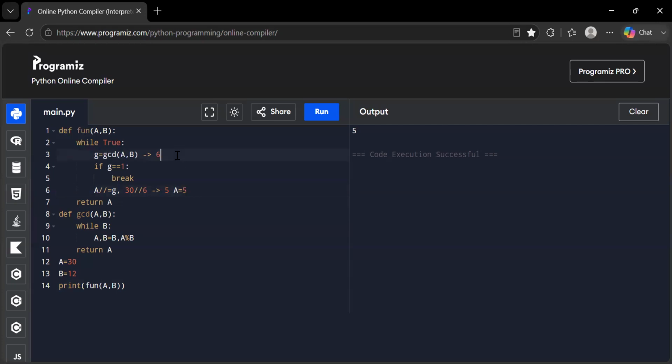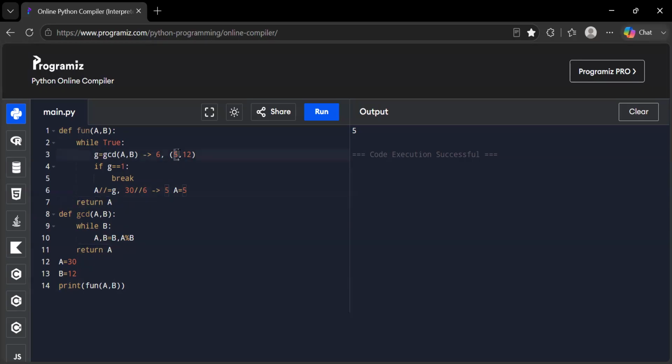Now, the second time, we have passed 5 and 12 to the GCD. 5 and 12 do not share any common factor, so the GCD of 5 and 12 would be 1. The moment we got 1, we break out of the loop, and once we broke out of the loop, we return a.